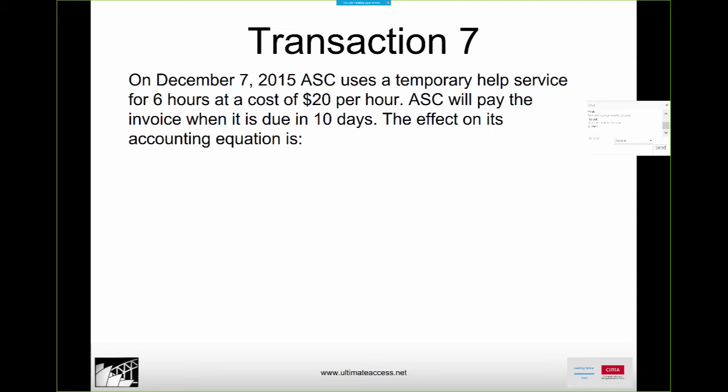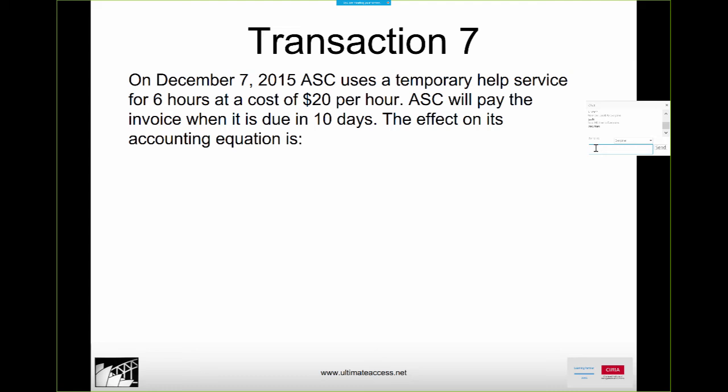Where will the debit go? I think we got a correct answer at the beginning. Where will the debit go? It will be the help service, right? It's an expense account, and no, Joel, the debit will not go into cash. So the correct transaction will be, I think we're getting a bit confused here.